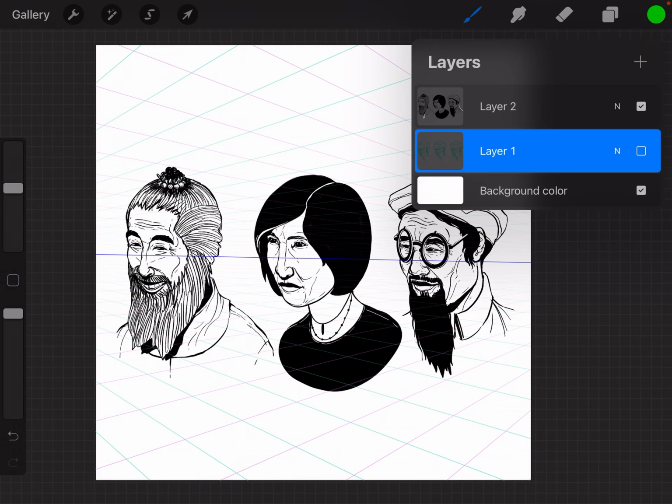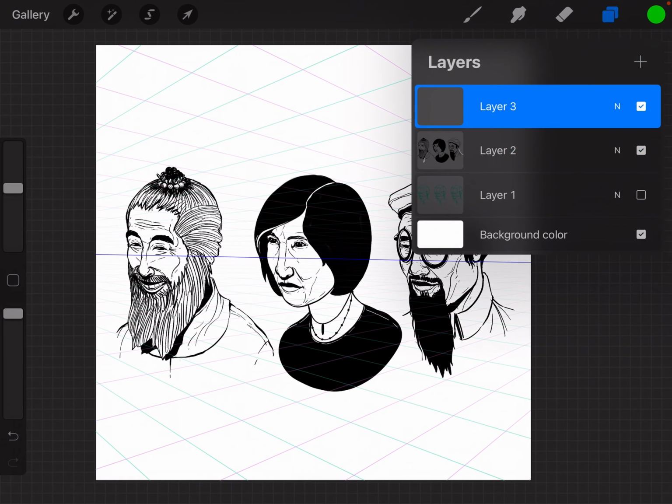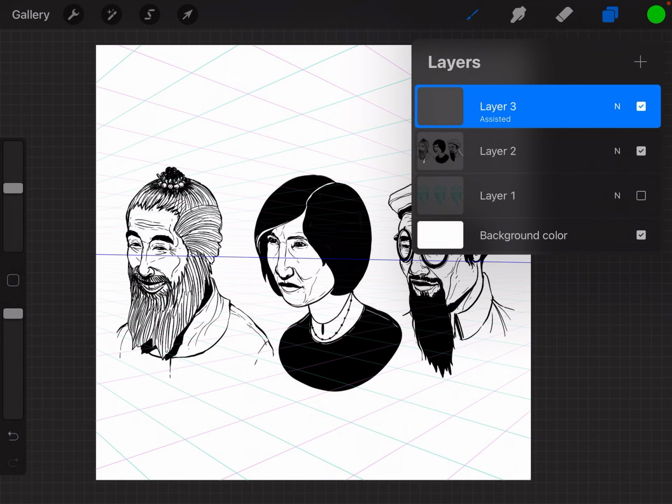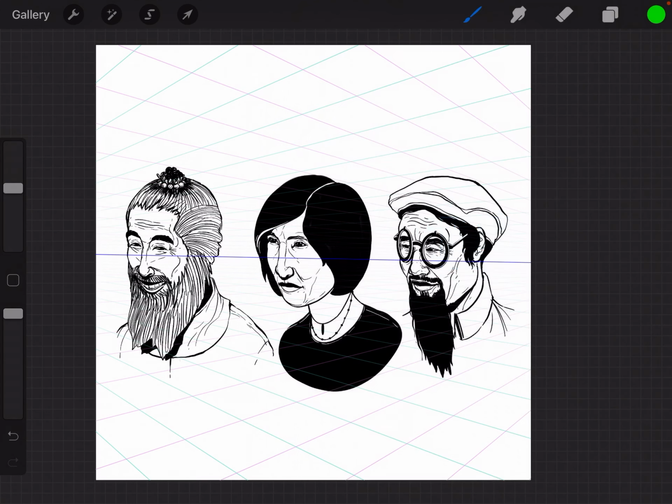The cool thing is that now you can create a layer, tap on the layer, and click drawing assist. What this will allow you to do is draw with a snap grid with the perspective line. So it becomes a guide. And you don't have to do anything. You can just draw lines up if you want to do a building in that type of perspective. And it becomes an automatic ruler all around.